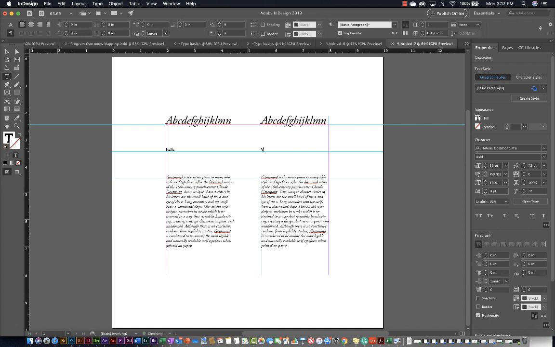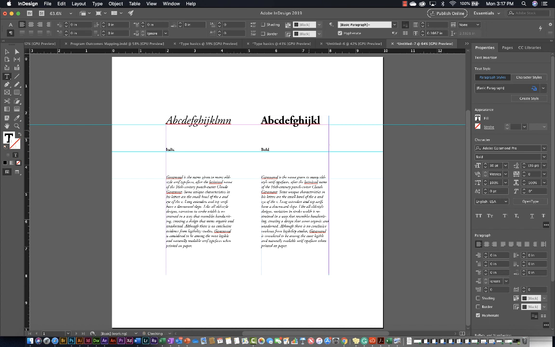So I'll just change the descriptor. I'll select my display type here, navigate to my character window and change the style to bold. Notice when I change it to bold, several letters cannot fit on that single row.